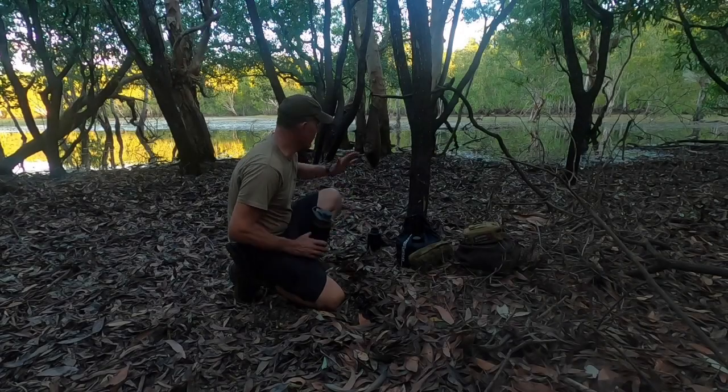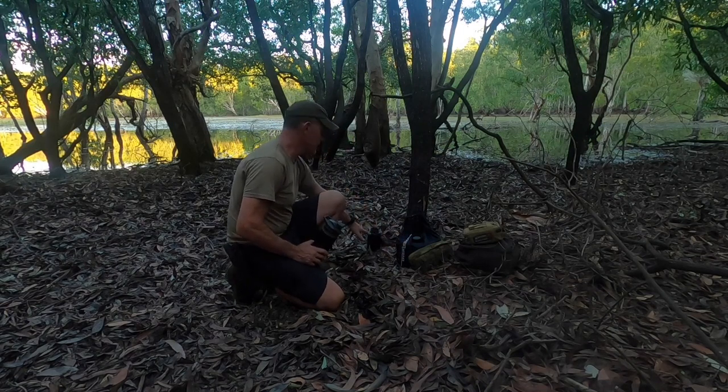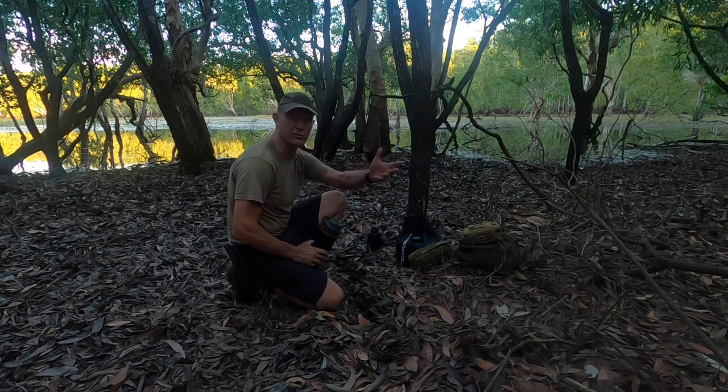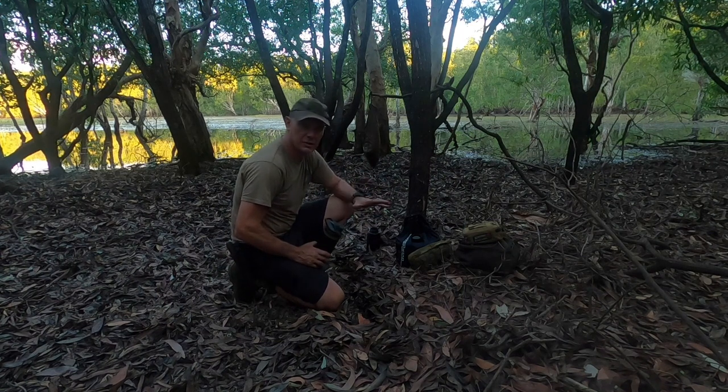So now we've got our water. We've got our bag of dirty water. We have our water that's filtered from the brown bag into our metal pot, which is ready to boil straight away. We're going to go back to camp, get our fire going, get our shelter up, and we might have a look around the area and see what tucker we can find.